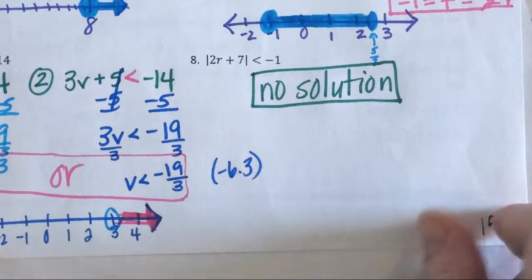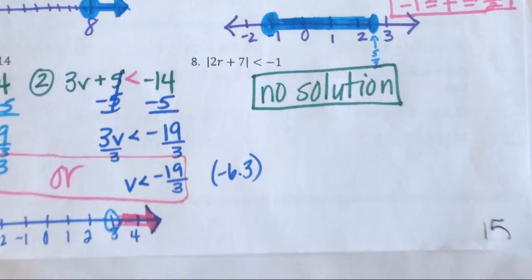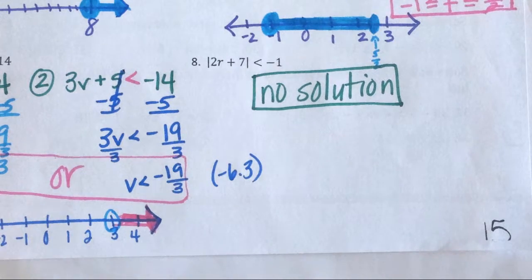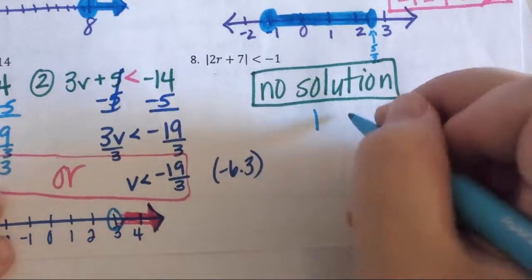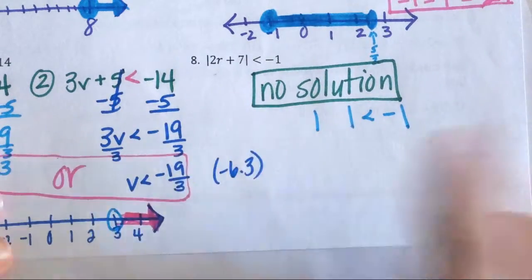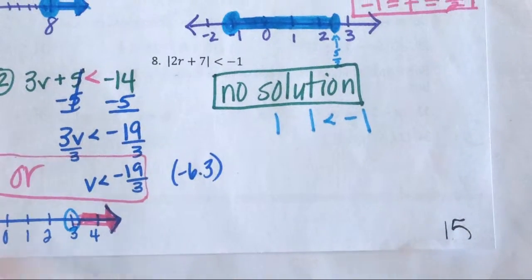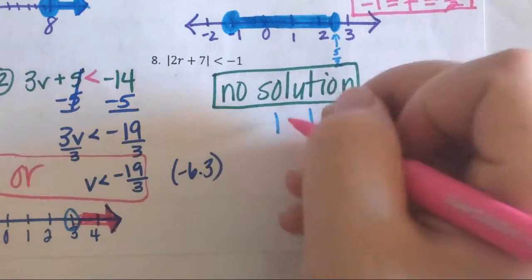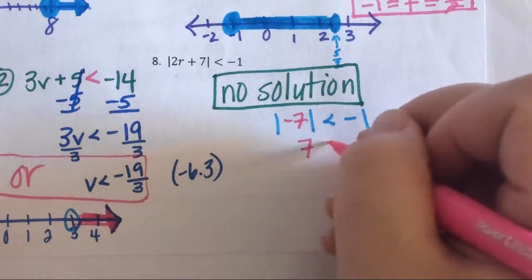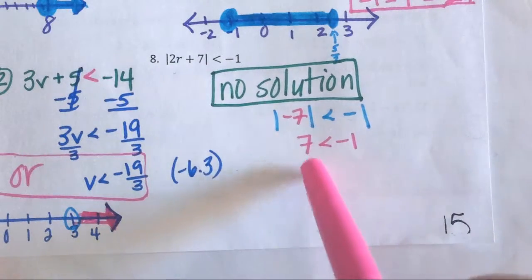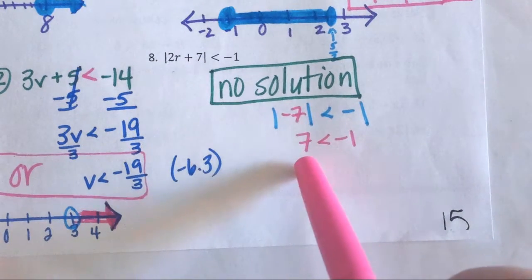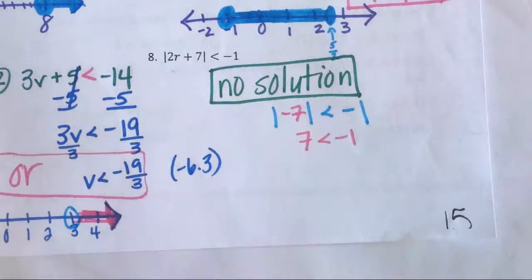Do I want Cooper on every single problem on the test put no solution? No, no, no, no. But Jack's already said why this one is no solution. Because we end up having the absolute value bars are less than a negative number. Is there any number I can plug in that's going to end up making this less than -1? No. If you plug in -7, for instance, is +7 less than -1? No. Whatever you plug in, it's going to turn out to be positive. And a positive number is never going to be less than -1. So it is no solution.